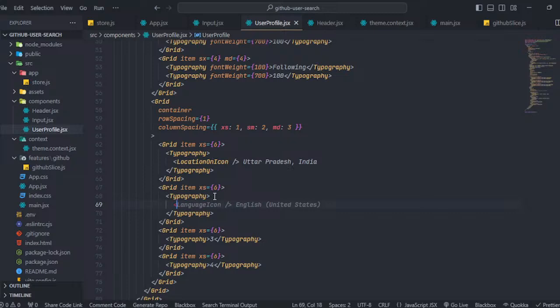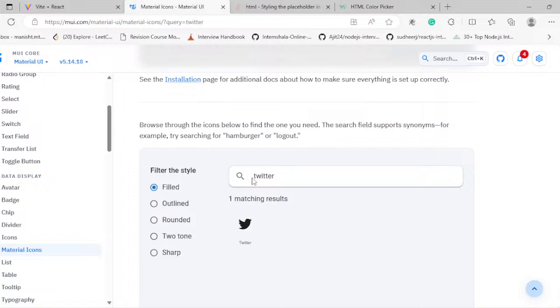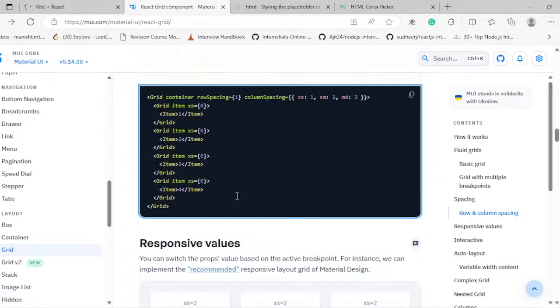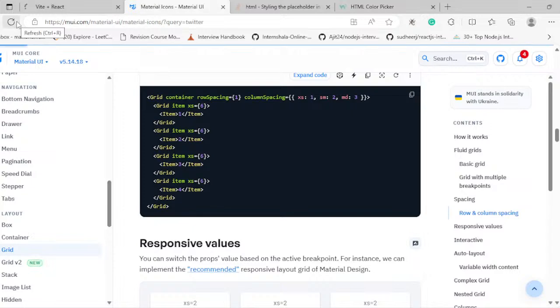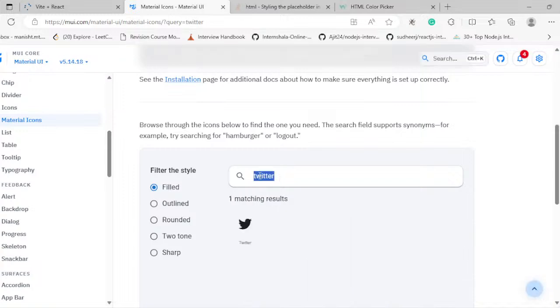Okay, so Twitter icon, and now it will be added. After the Twitter address, it will have the link.